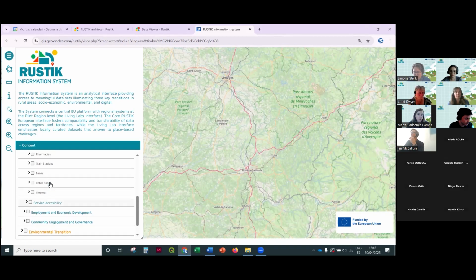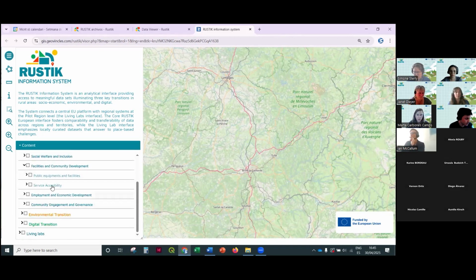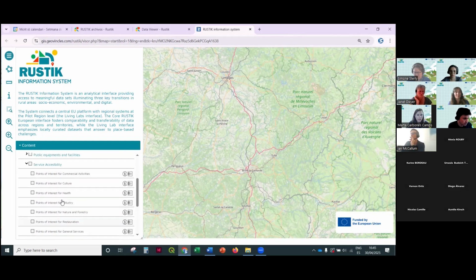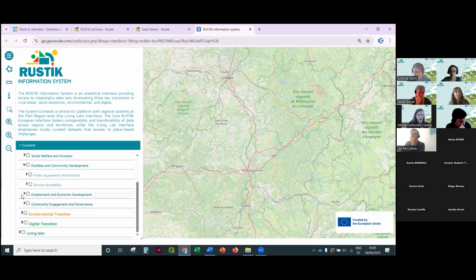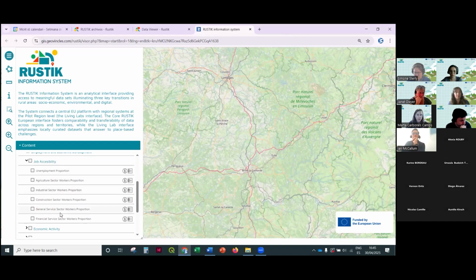We also have the indicators related to accessibility from OpenStreetMap calculated for the different living labs in this category. And then we also have some indicators related to employment and economic development, so job accessibility and the different proportions of workers in the different sectors.